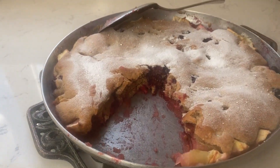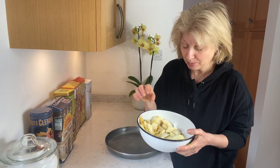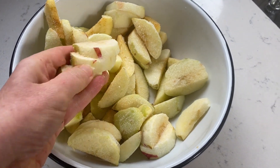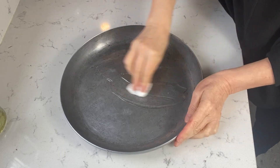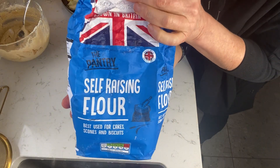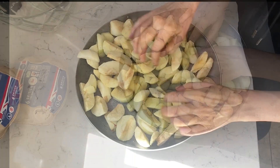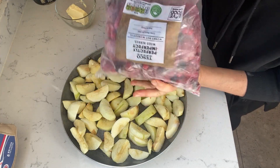You don't need to measure anything, you don't need a mixer — you can just make it with a fork. I have some frozen apples here from my own tree; apples freeze and keep very well. Freeze them on a tray in a single layer, then transfer to a plastic bag. Oil your baking tin well, and I'm using self-raising flour, which already contains a raising agent.